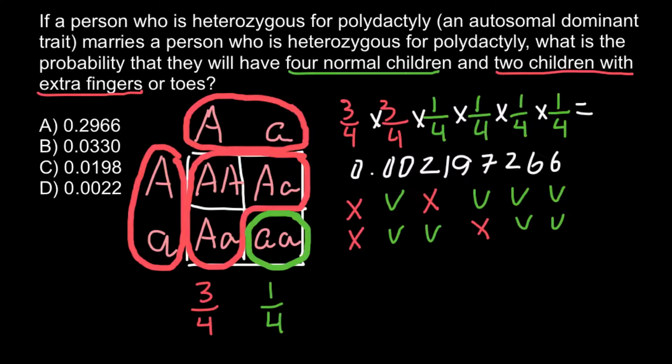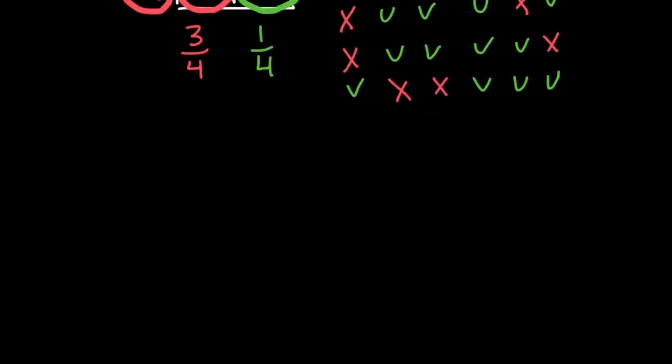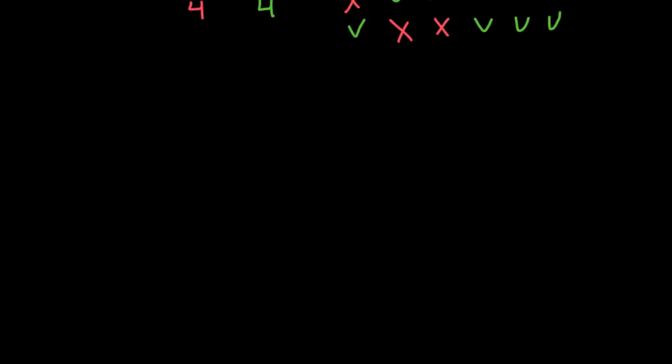So the next variant would be, once again, first child is affected, then 3 unaffected, affected, and unaffected. And another variant, first child affected, then 4 children in a row unaffected, and the last one affected. And the next variant would be first child unaffected, then 2 affected, and 4 unaffected. I need more space, so let's clean a space here. So the next variant would be unaffected first child, affected second, then unaffected, and affected, and 2 unaffected in a row.